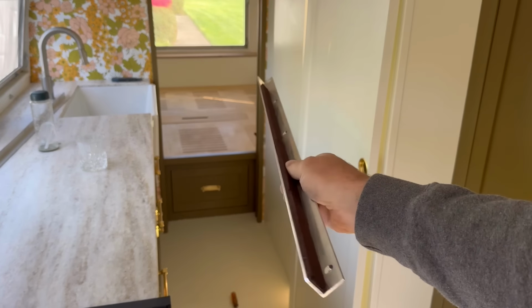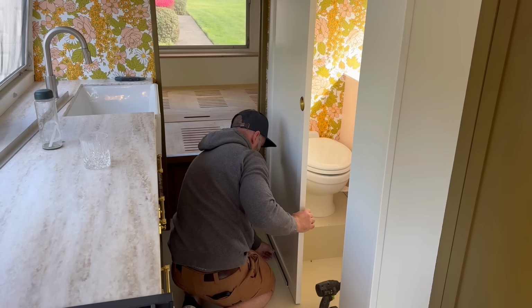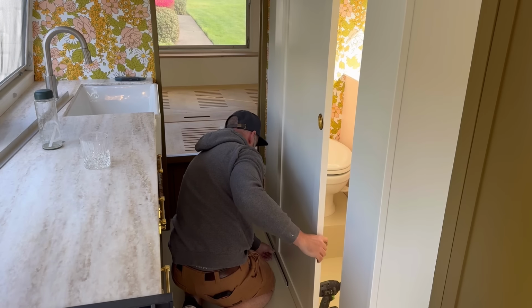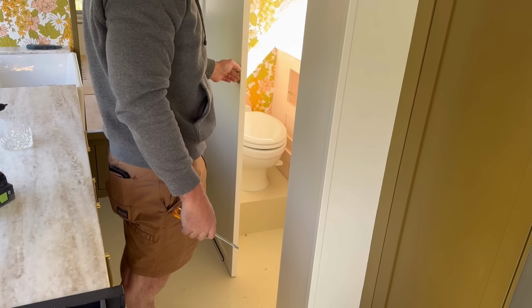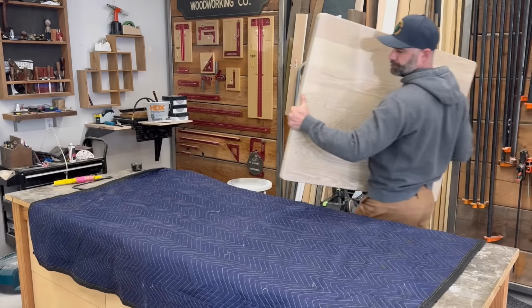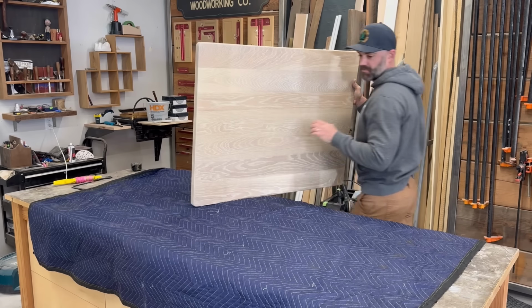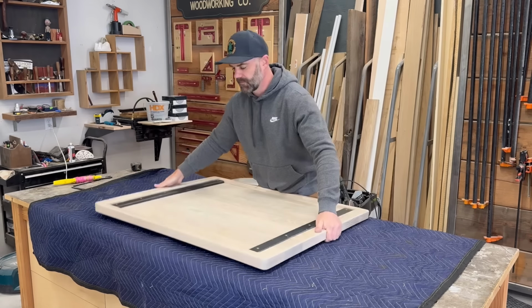So I got a little piece of aluminum angle iron and some felt, and I made my own track. See, this will just screw to the floor down here, and then the door can ride right inside there. It rubs up against the felt so it won't scratch up the door, and it'll keep it in the correct position. The only thing I gotta figure out is some sort of latch system, but I'll deal with that later.